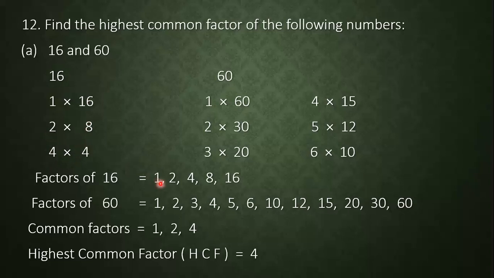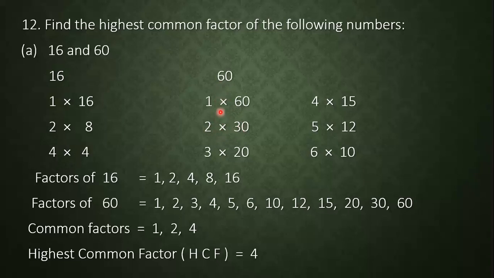Same way we will find out the factors of 60 also. 1 into 60. Now 60 is odd or even? It is even number because unit digit is 0. So if it is even number, 2 will be a factor. And 60 with the help of the table, you will not be able to find out. So you divide 60 by 2. And when we divide 60 by 2, we will get 30 as the quotient. So 2 into 30 will make a 60.